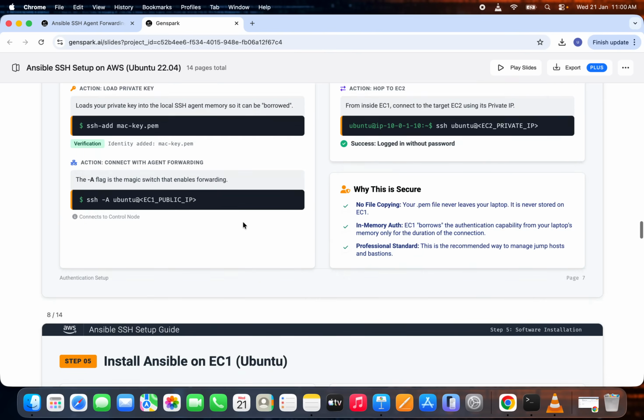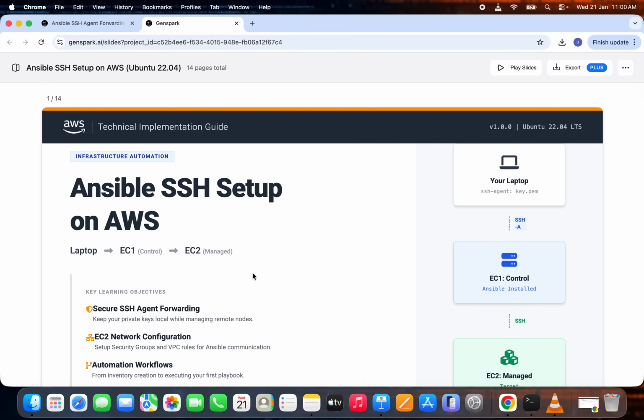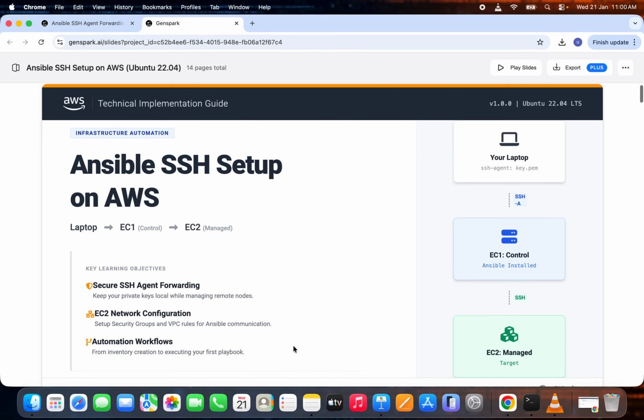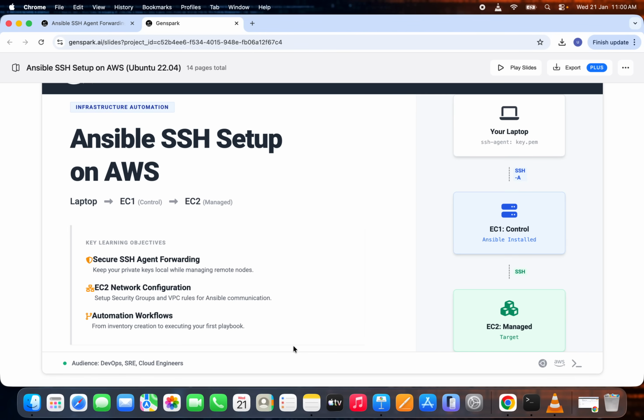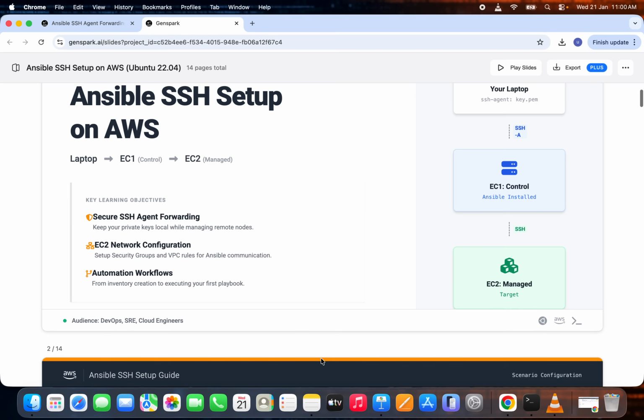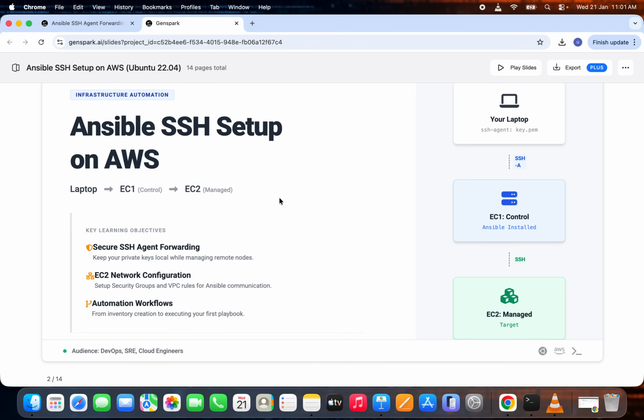So what is Ansible? Ansible is an open source configuration management tool. By using it we can do repetitive tasks. Here we have only one machine. If we have 100 machines and we want to install Nginx on all 100, then Ansible is used, because Ansible is very straightforward.